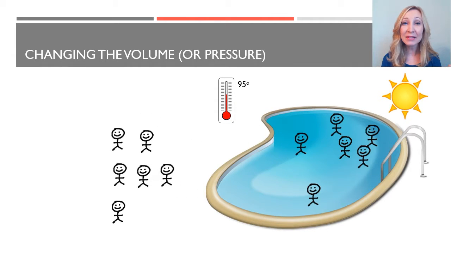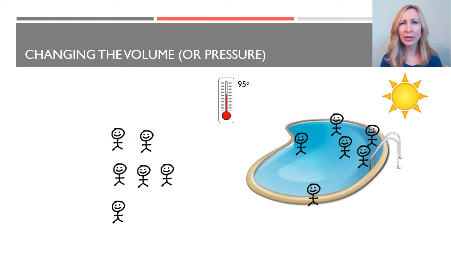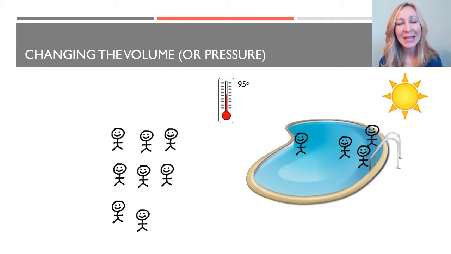But what happens if the pool, and this would never really happen, were to just instantly shrink? Well, if you were in a pool and it shrunk and it got smaller, you'd be closer to everyone and you probably wouldn't want to be in the pool anymore. So if a pool were to magically shrink, you would end up getting people leaving the swimming pool because they would be just so close to everyone.